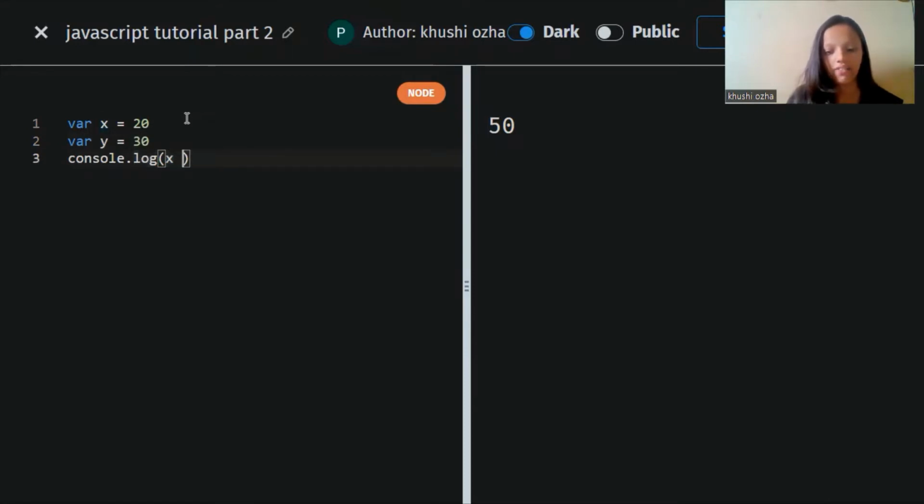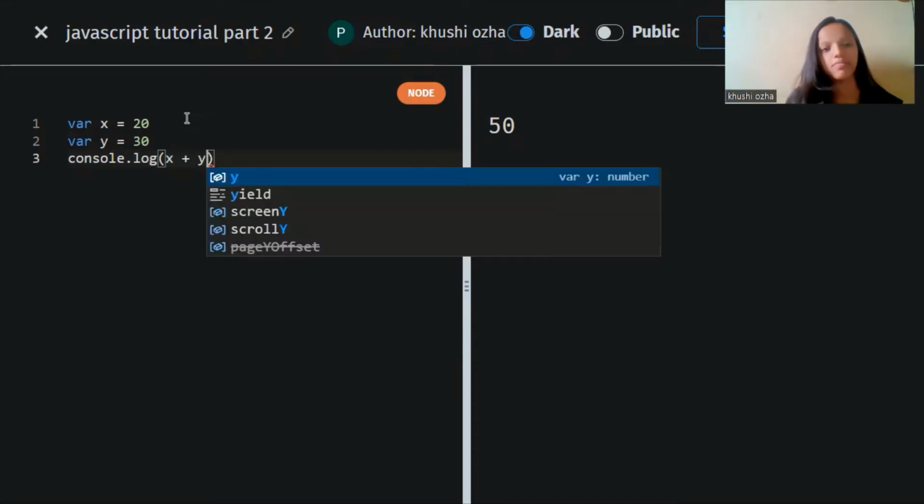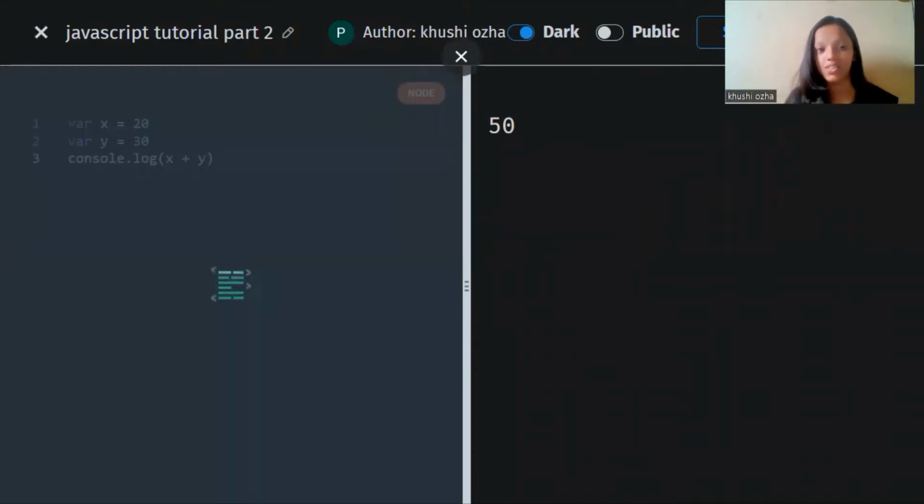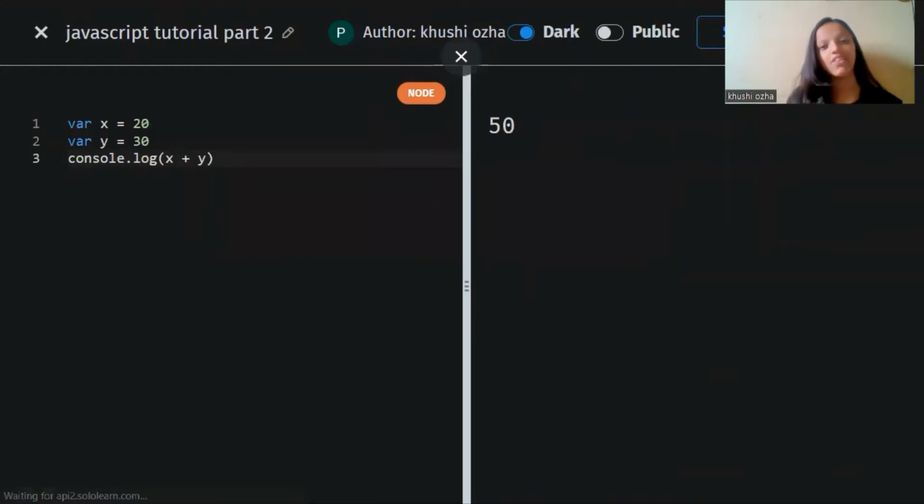And now we're going to have x plus y. Let's see if this works out. Yeah, you have the same output. Let's try changing the numbers a little bit for a little bit more idea.